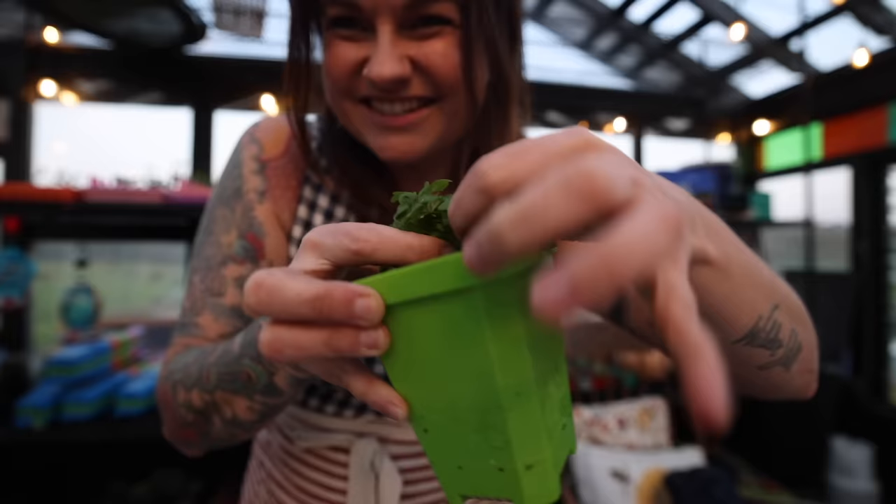Almost time to wrap it up with the brassicas. I've got a handful more cabbages here to do something with — I'll probably make sauerkraut with at least some of those because I haven't made any this season and I need to. I need to make a good bit and put it in the back of the fridge; it lasts a long time.